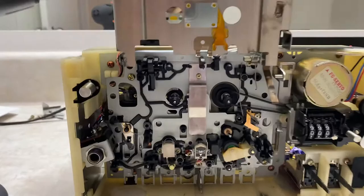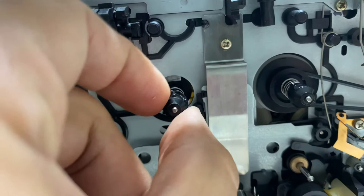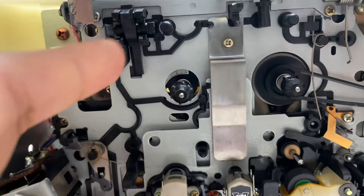This is the back tension — or rather, this is what you need to adjust for back tension. Mine was too light. I've already taken it off, so I'm not going to take it off again, but you can see there's a little lip in there. If you ever so slightly give that a lift, it allows you access to take this off.